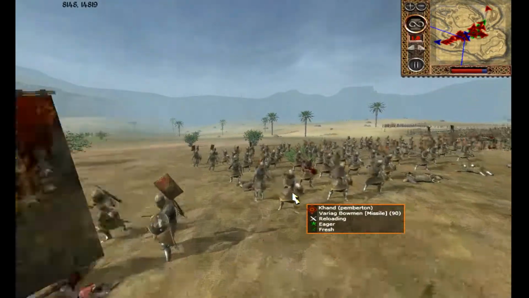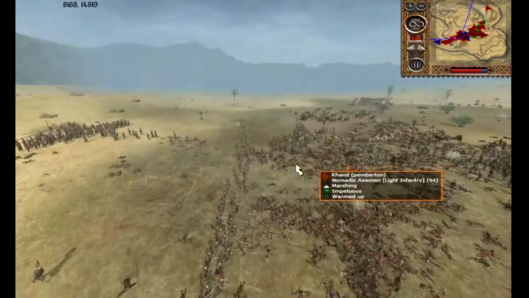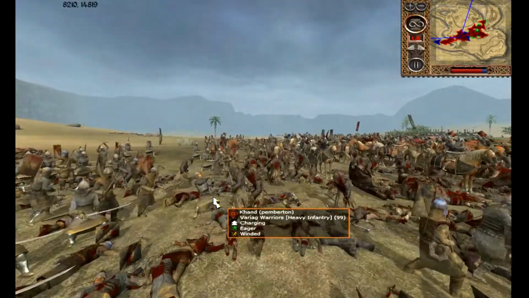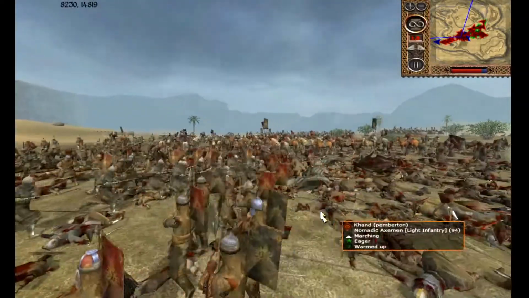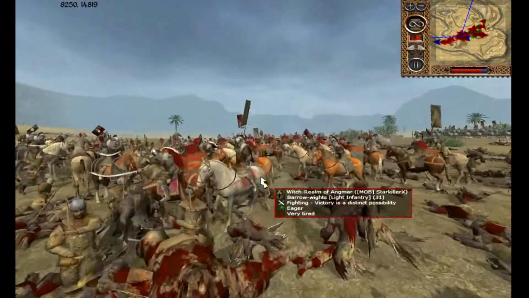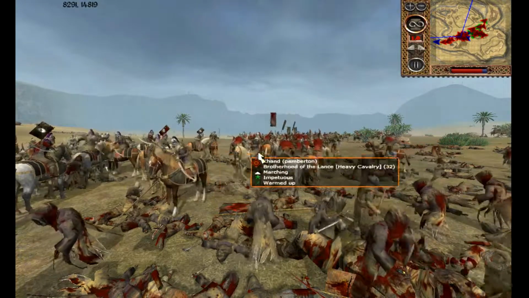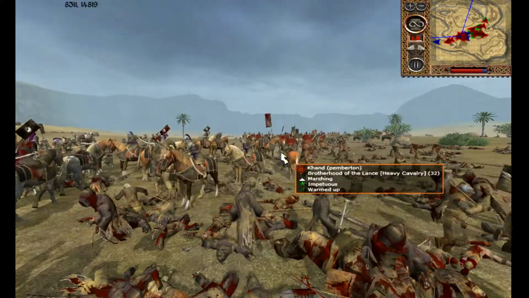Let's see, we have some of the remaining troops for Khan left. Varag warriors with some axemen mixed in here. A lot of expensive cav. Some wind blades, some Brotherhood of the Lance.